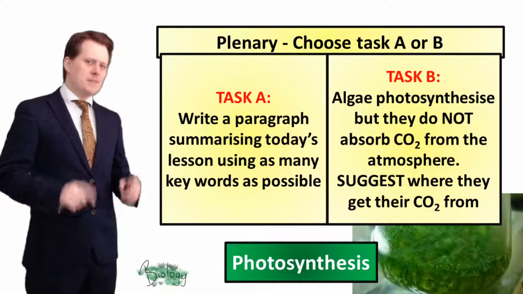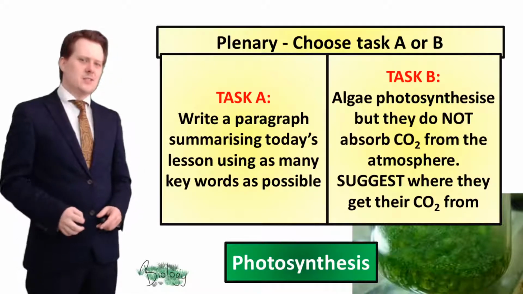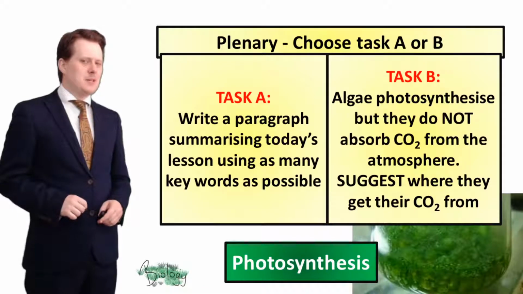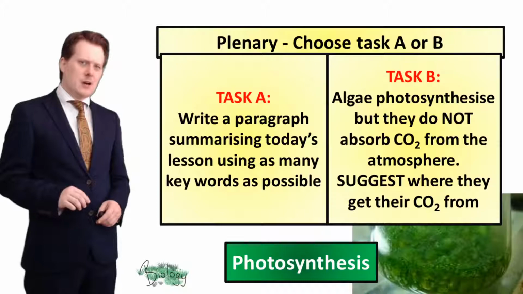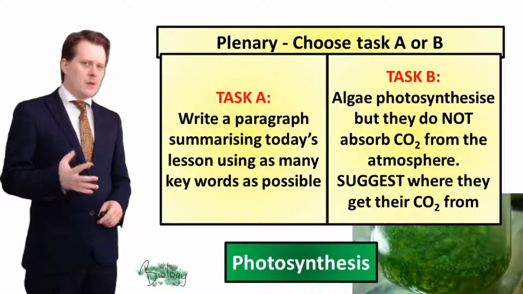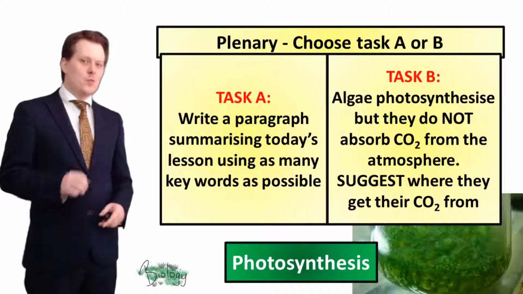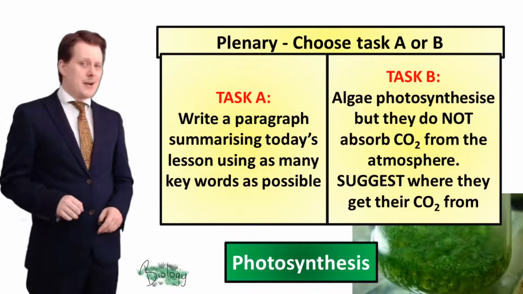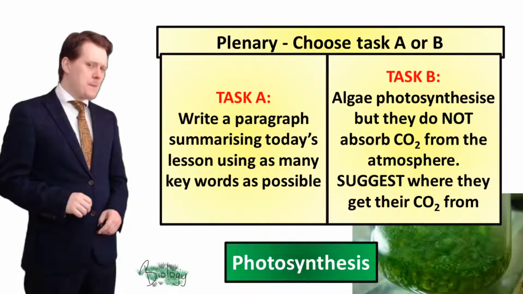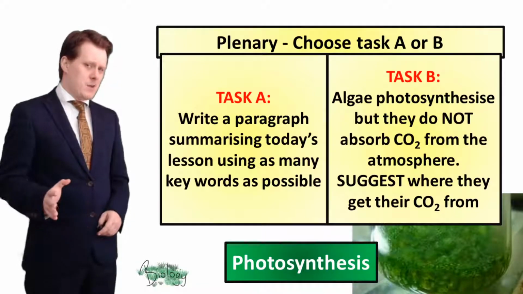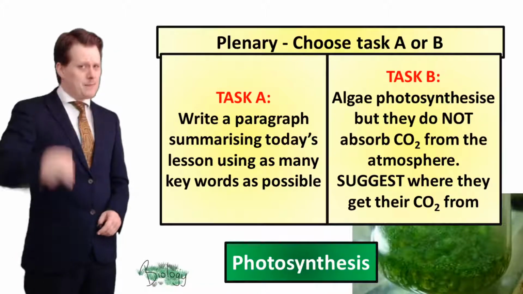You can either write a paragraph summarising today's lesson using as many keywords as possible, or you can have a go at task B, which says that algae photosynthesize, but they do not absorb the carbon dioxide from the atmosphere. Your task is to suggest where they get their carbon dioxide from. And that will wrap up everything that we need to do for our introduction into photosynthesis. I hope you had a great lesson, and I'll see you next time.